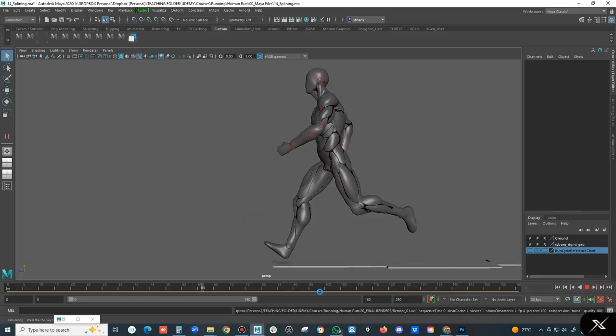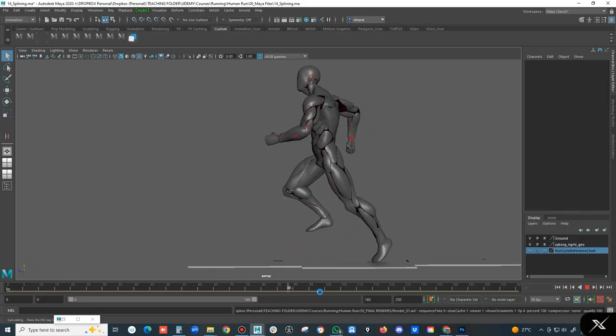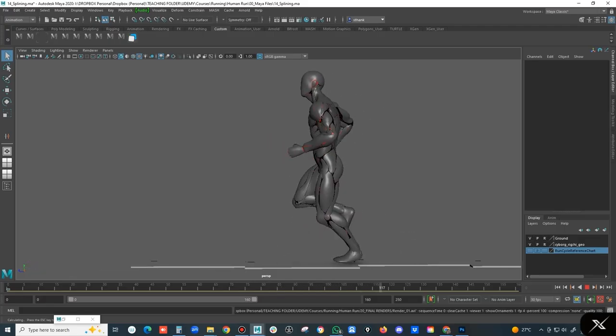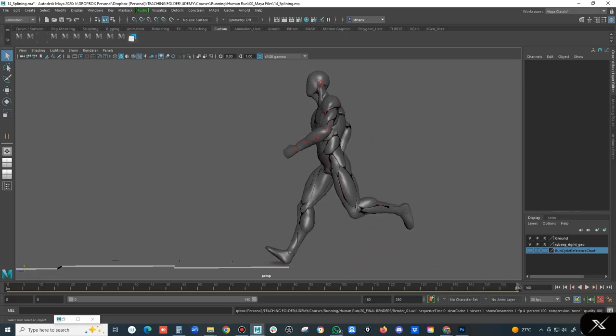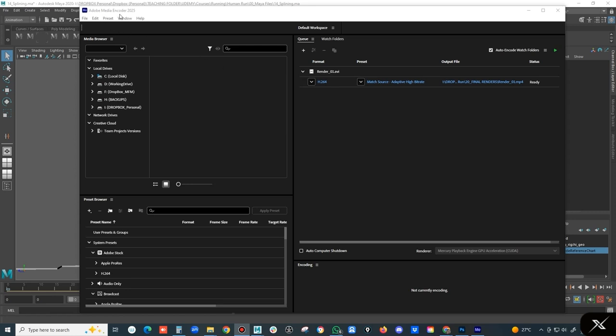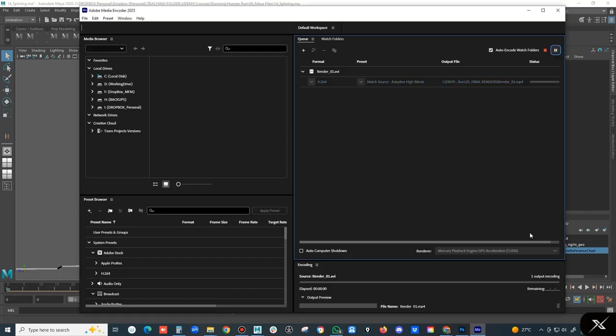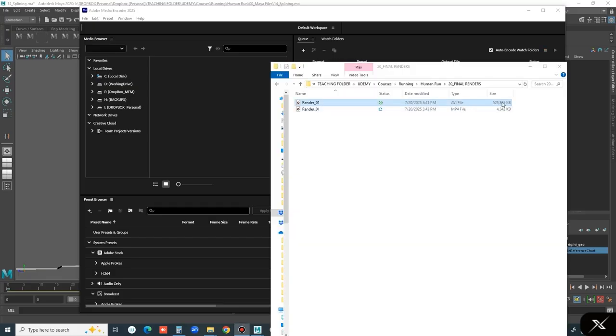Because AVIs are huge, I would then take it to a media encoder or some software to turn it into an MP4 file, which is going to be a much smaller file format. Here's media encoder. I've thrown it into this. The default settings look good, H.264, and just let it render. It takes just a couple minutes. As you can see, the original AVI is like half a gig, and the MP4 is very small. And here it is.